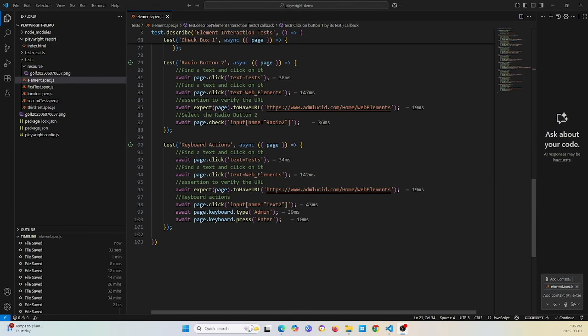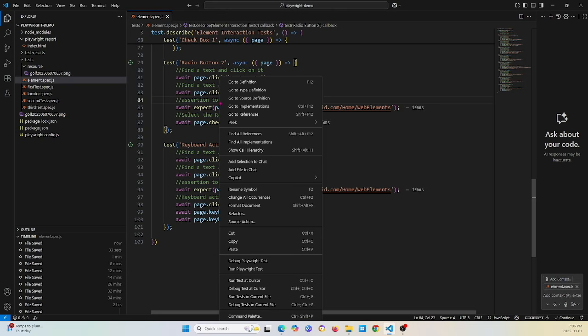Let's run all the tests. So right click, and here is run test in current file.